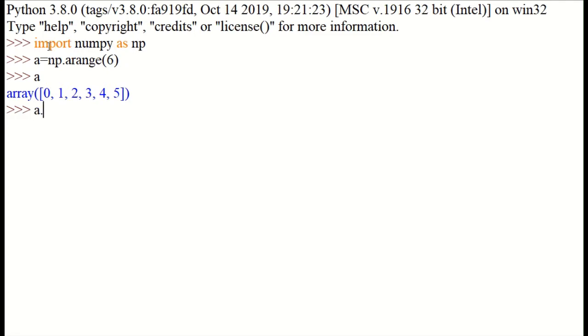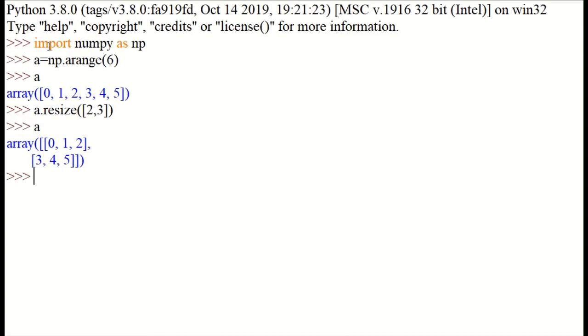A dot resize, I'm not reshape, okay, let us resize so that it will be permanent, and the new size is say 2 by 3. Now you can see what A is.